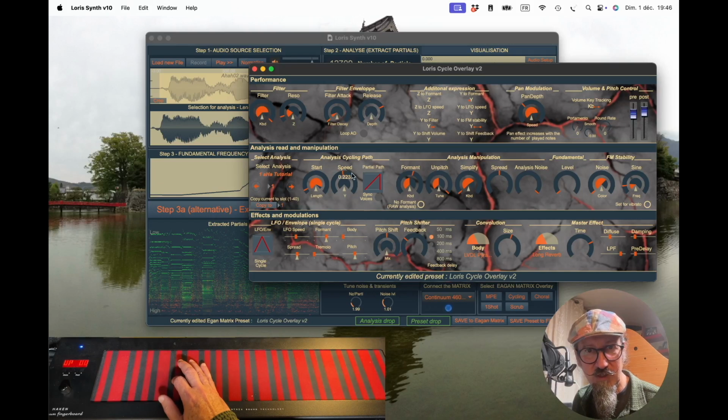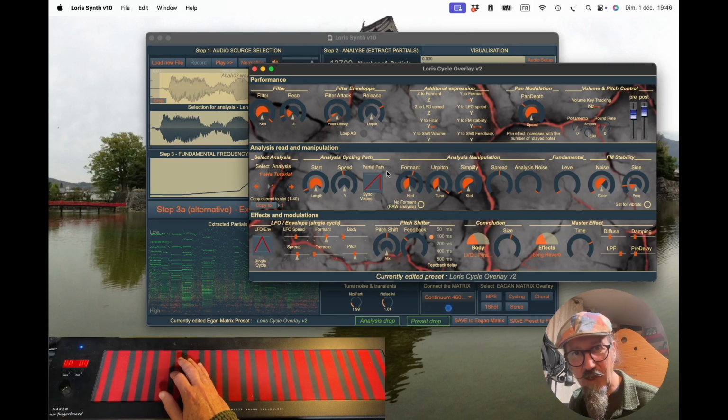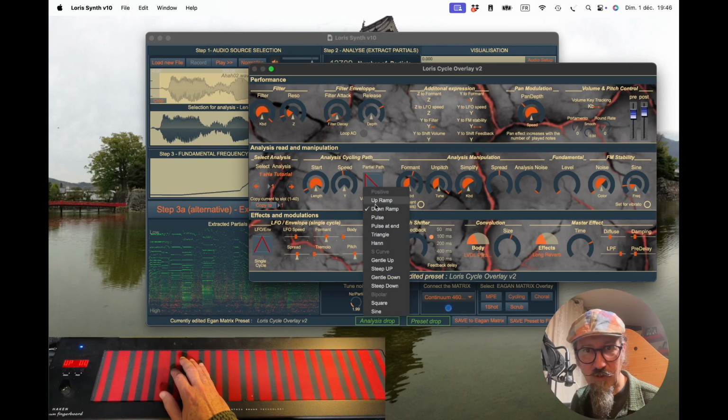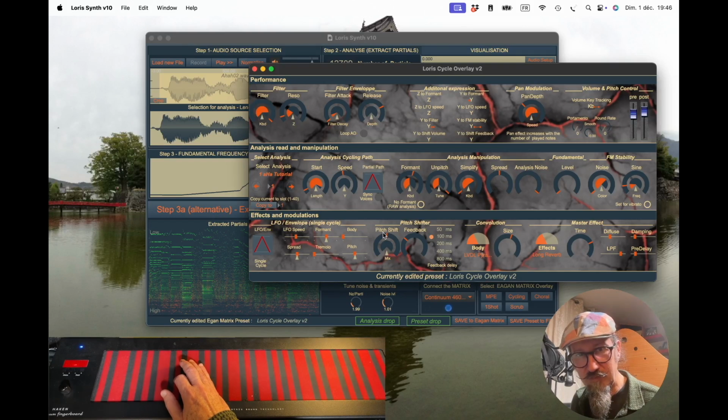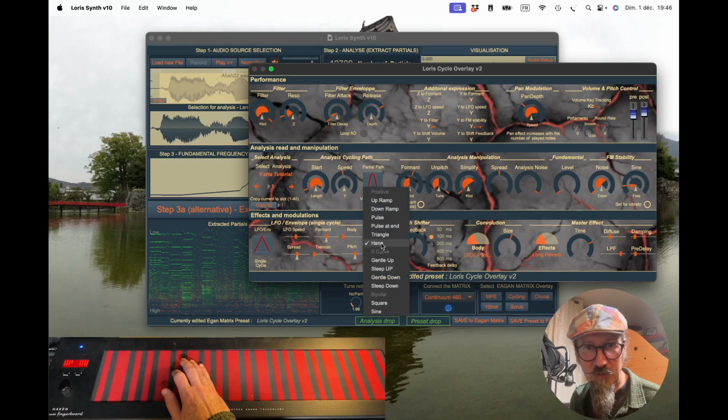Another interesting feature is that we are just reading traditionally, but you can select the path. That's going from the beginning to the end here, a traditional ramp through that path. But we can read backward. That's a way to go. Or you can use a triangle, back and forth. Or you can also have a hann window, which is smoother. The rhythm is kind of different. Let's go back to the triangle.